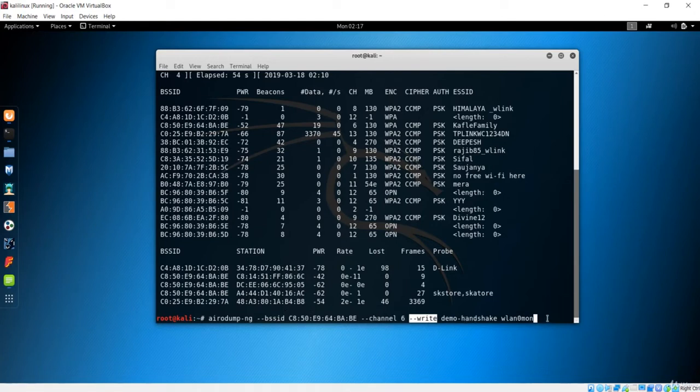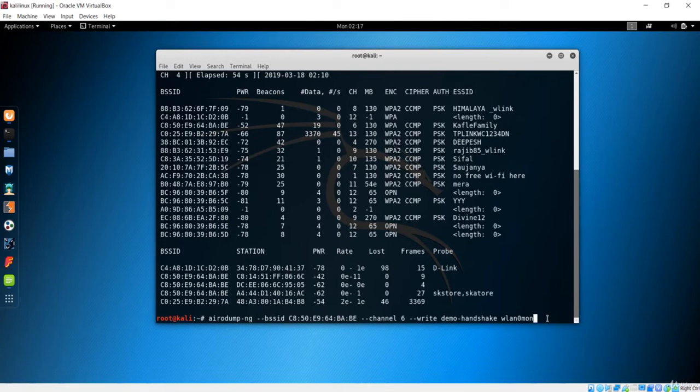What happens is this command will capture the handshake packet. Just remember, a handshake is something like you are connecting to the network. So you are sending some packets from airodump-ng to the network, and every time a client is connected to the network. There needs to be some client, otherwise if there is no client connected to that network, then this is not going to work.